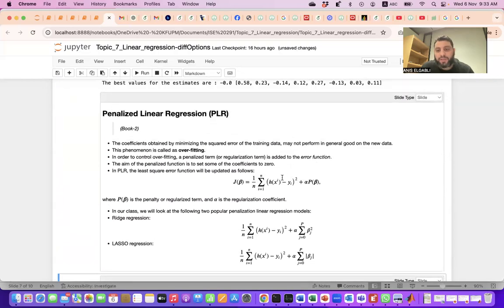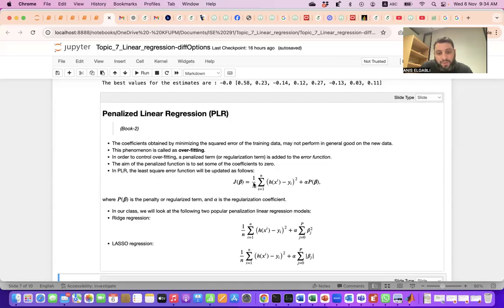If you get so much concerned about what your training data is telling you and you don't generalize well outside the training data, this problem is called overfitting.